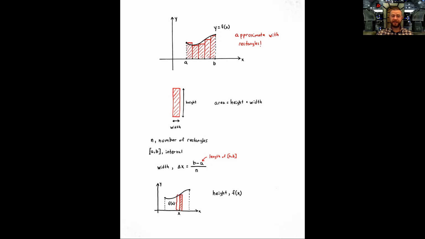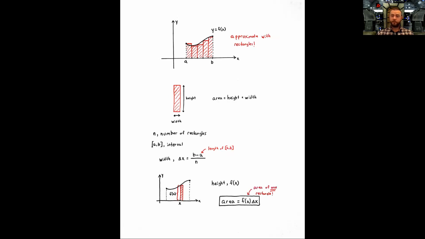So it's a remarkably simple idea. The widths are all going to be equal, what we're denoting as delta x, but the heights of each rectangle, as you see in our basic sketch, can change. We basically determine the height of each rectangle by a certain function value, f of x. And if we multiply that, f of x denotes the height, delta x denotes the width, we now have a way to find the area of one rectangle. That's kind of like the method of exhaustion. We have a kind of a polygon, but now we're looking at rectangles.